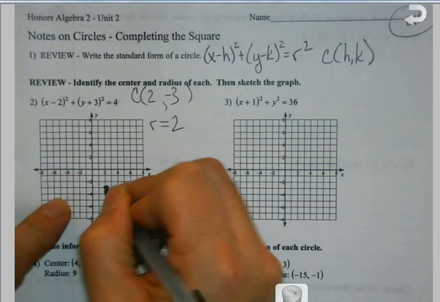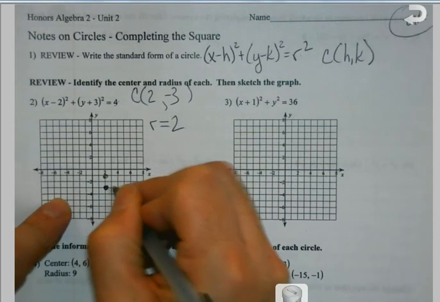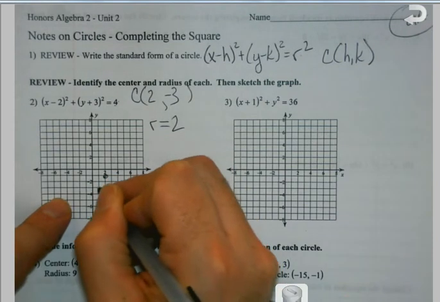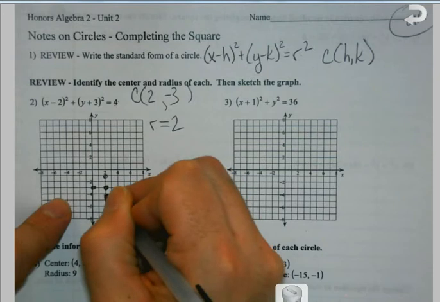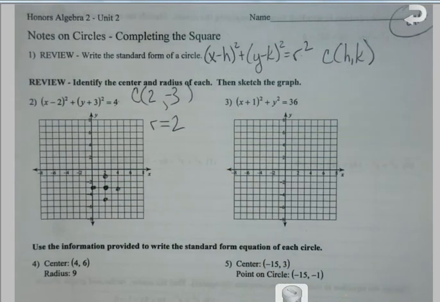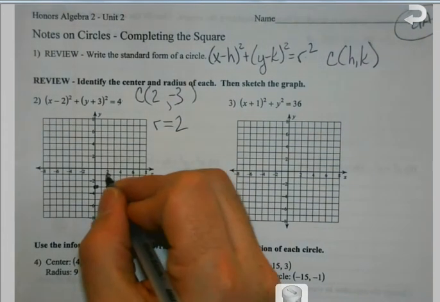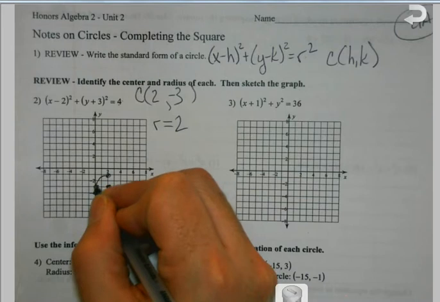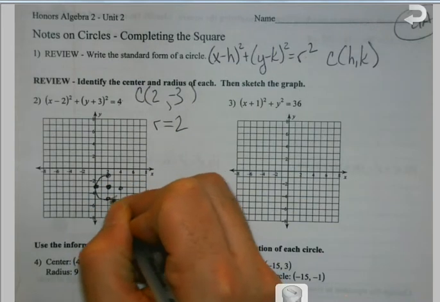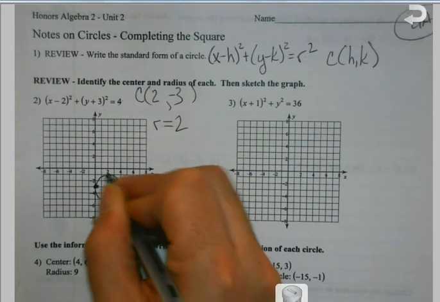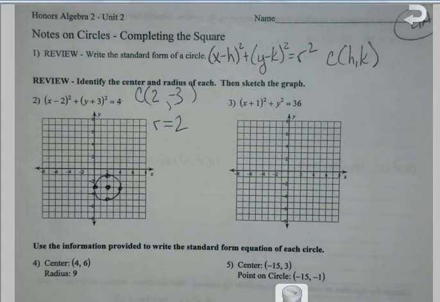So again, if you're going to draw these, we're just going to go 2 in each of the directions that are easy, so right and left and up and down. And no, we're not making a square or a diamond here. Those dots are just going to give us a little bit of guidance as we attempt to make a circle that doesn't look too much like a flat tire or some other bad thing like that. But you're like, okay, that's something we've done before.